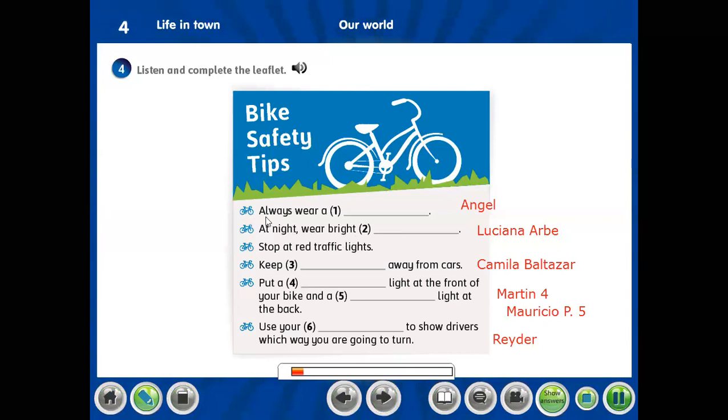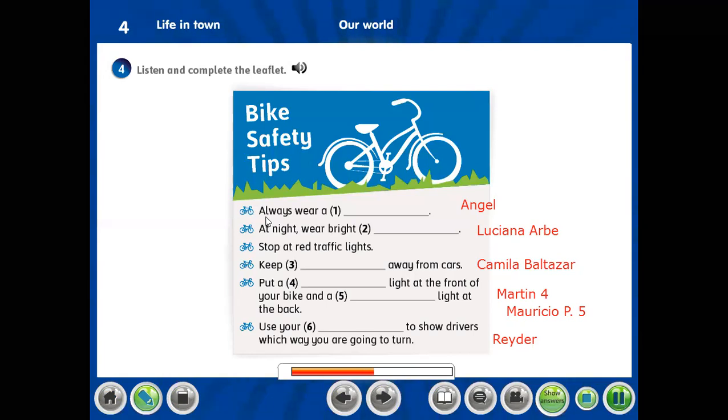Hi, Sean. Can I ask you some questions about bike safety? Okay. What would you like to know? Actually, our PE teacher gave us a leaflet about bike safety today, and I want to see what you know. Okay, then. I'm listening. Well, we all know that we must always wear a helmet. But what do we have to wear when we cycle at night? That's easy. We have to wear bright clothes. We mustn't wear dark clothes. It's dangerous when drivers can't see you.